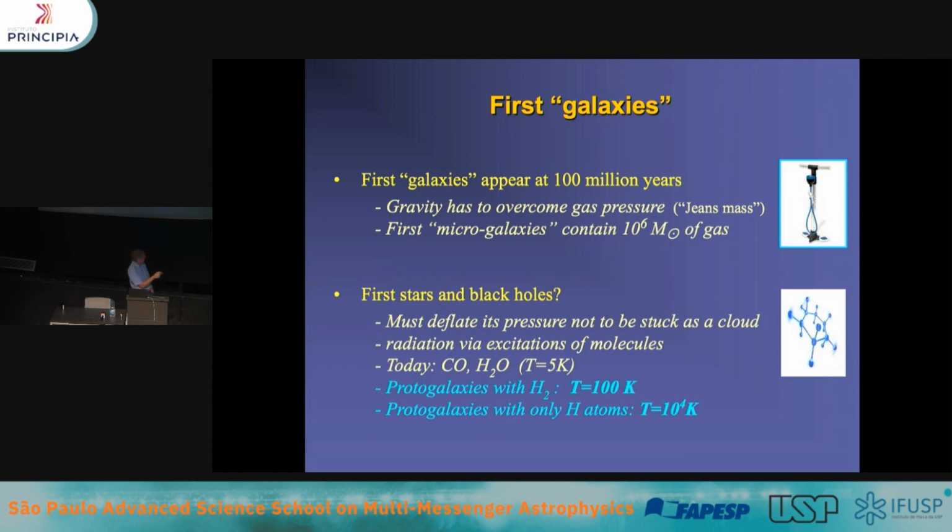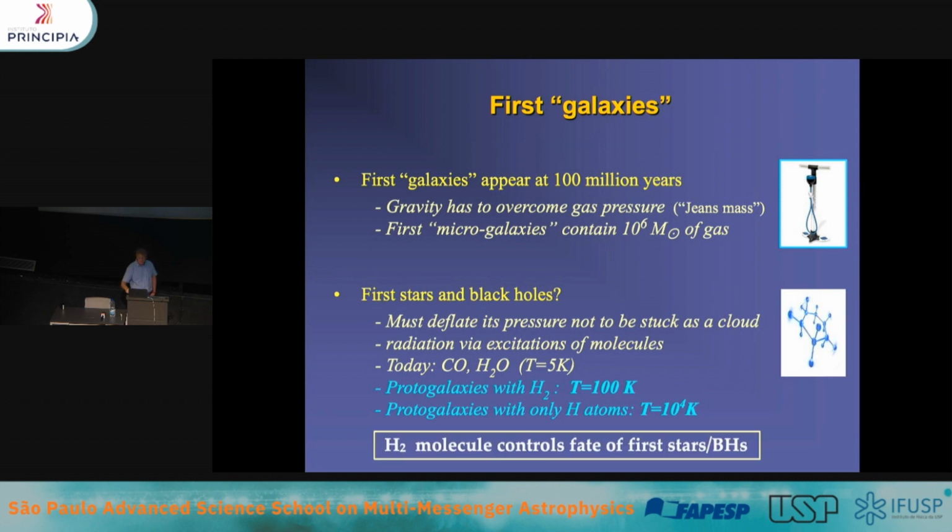If you have no molecular hydrogen, then you cool only by Lyman-alpha emission. So then you have hydrogen atoms, and the first excited level of a hydrogen atom is the Lyman alpha line, which is 10.2 electron volts, corresponding to 10^4 Kelvin. So if you have no hydrogen molecules, your gas would remain at 10^4 Kelvin at most. You can keep cooling, exciting Lyman alpha radiation, but never below this temperature. So this is the critical point, the temperature. Why that is so important is what I will explain next. But basically, whether or not H2 molecules can form will control what happens in these clouds.